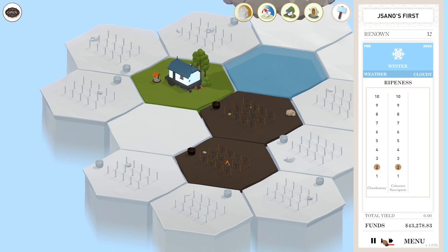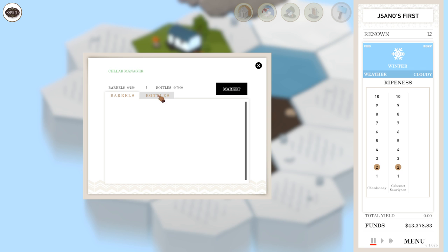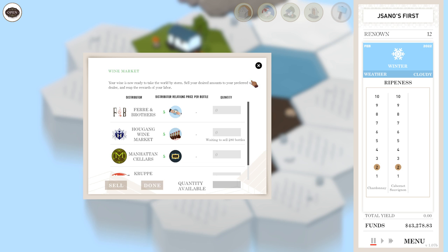So if they sold all of my wine now, this guy's still selling some, but he'll be sold out soon because he had a lot. These guys only had 400 and something. He had 840. So unfortunately, it didn't help my distributor rating at all.